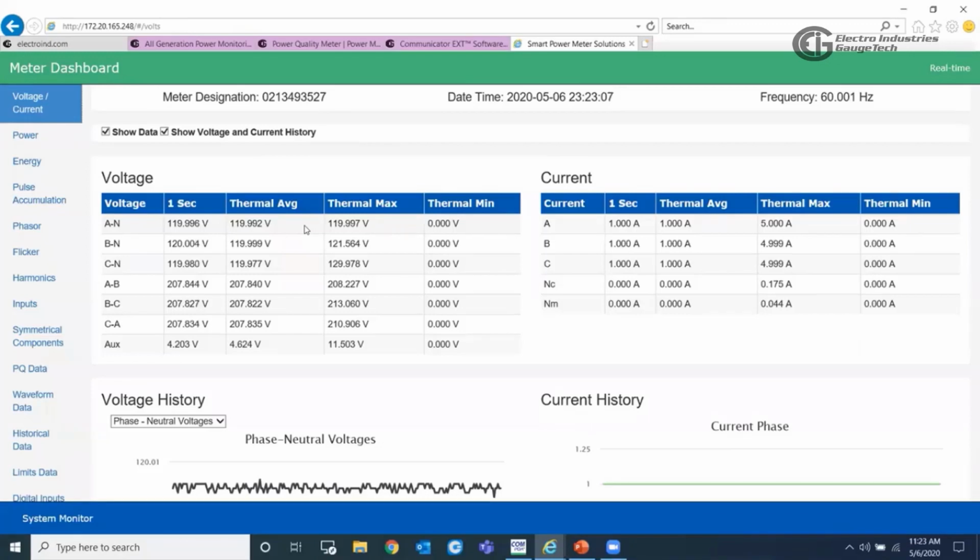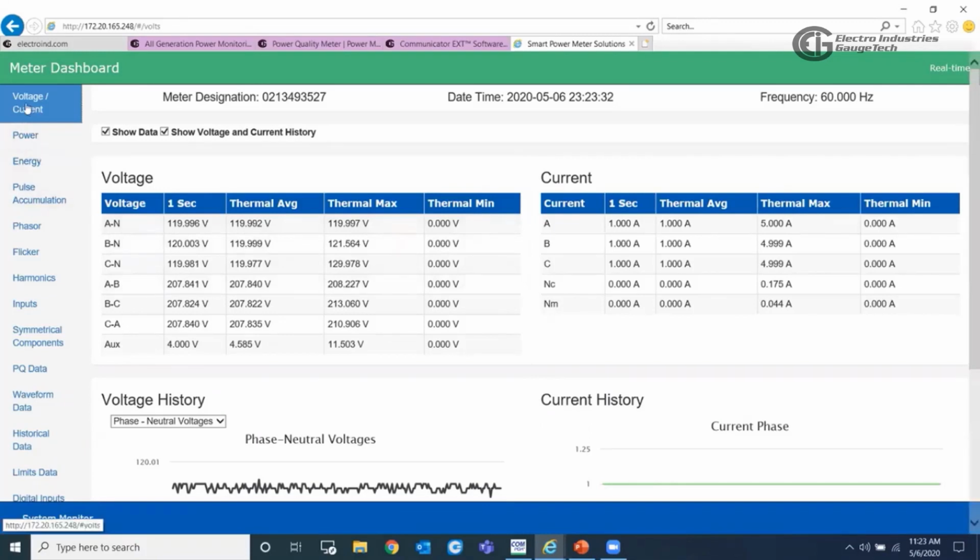But the Nexus 1450 has something additional: it can view the waveform from here, and you can have all the power quality and the logs from the web page. This is only for the Nexus 1450. Compared to the other Nexus or Shark models, they have the web page, but they don't have the option to view the waveform, the historical logs, and the harmonics.